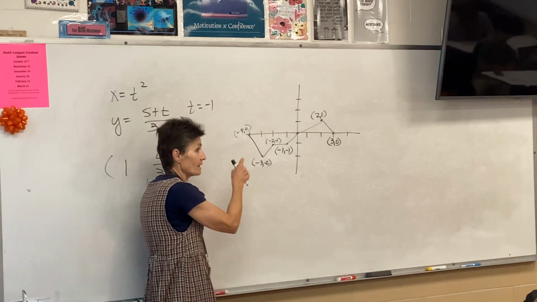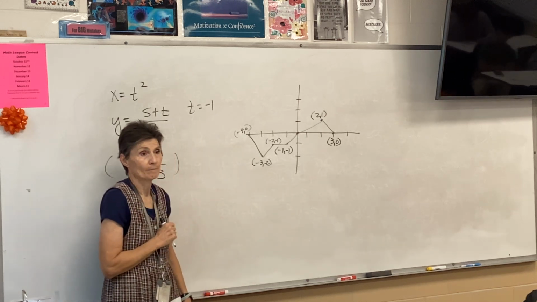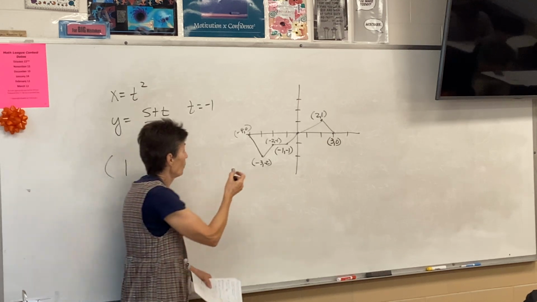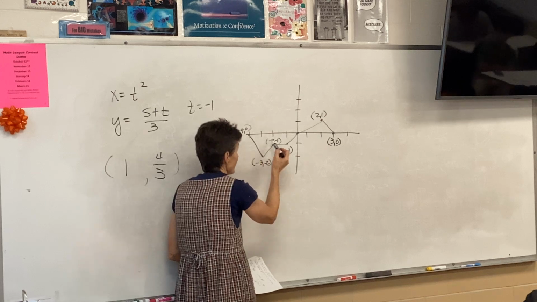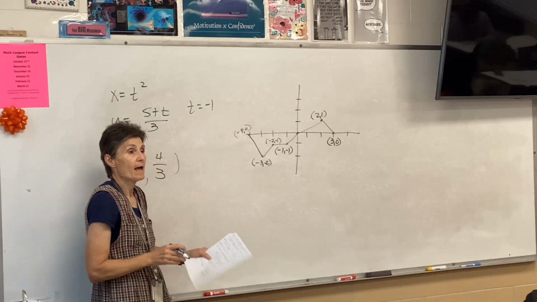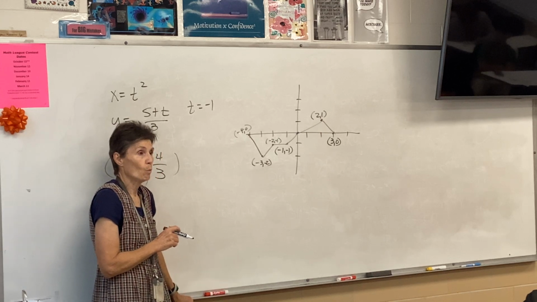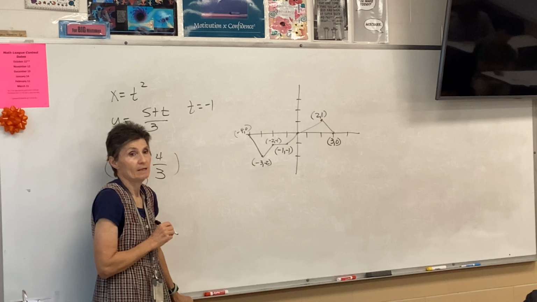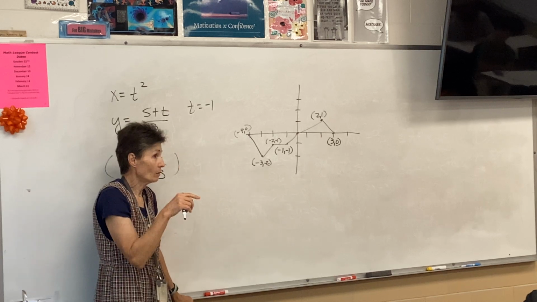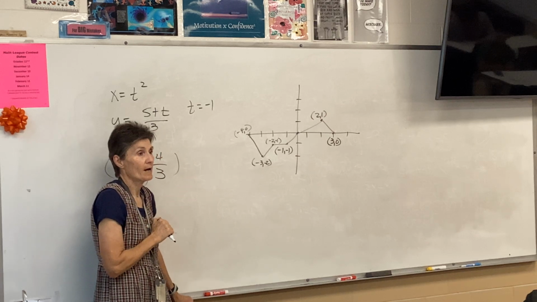Is his inverse a function? Nope, because it doesn't pass the horizontal line test. If you drew a horizontal line through, it would hit more than once. Does that mean it's 1 to 1? No, because to be 1 to 1, what has to be the case? It has to pass both. This one passes vertical, fails horizontal, so therefore it's not 1 to 1.